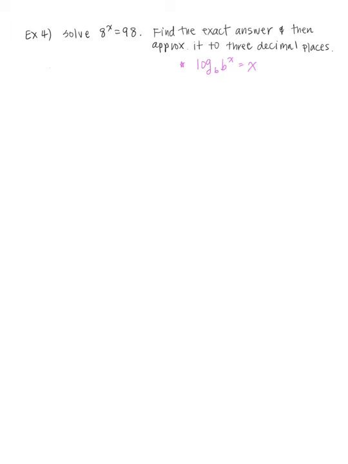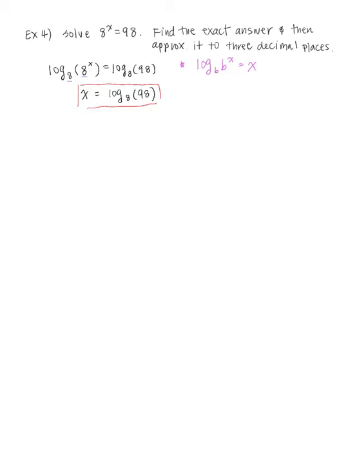So I'm going to attack both sides by log base 8: log base 8 of 8 to the x equals. Now if I'm going to take log base 8 on the left hand side, I better be fair and do the same thing on the right hand side. So this is what we got. Little base 8 and big base 8, yes, they match up. So what we're going to get is just x equals log base 8 of 98. This will be the exact answer. So I'm going to box this as the exact answer. Or maybe I should put that in the solution set, but oh well.